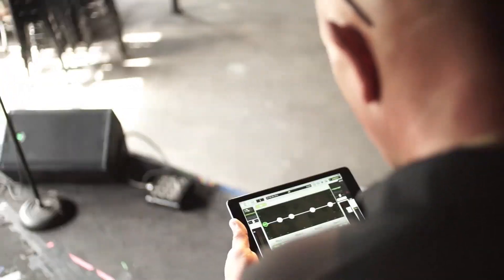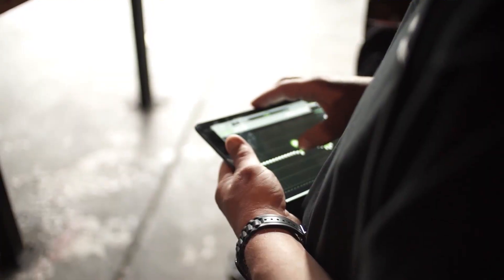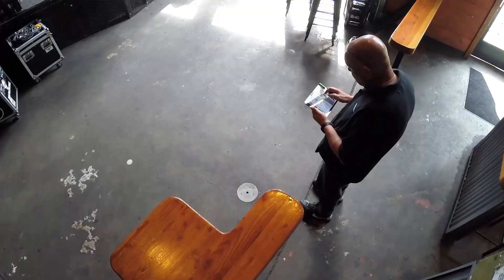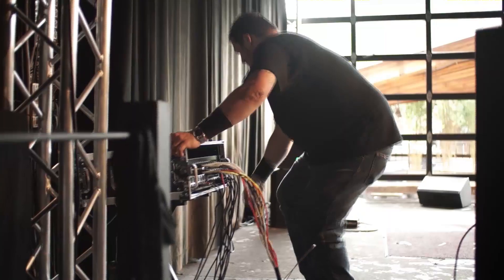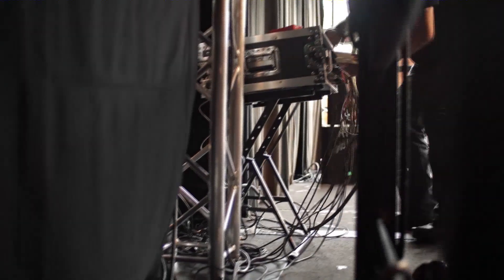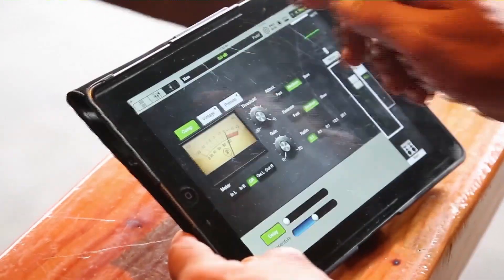It gives you the flexibility to walk around the entire stage and make adjustments based on what you hear exactly where you are at any given time. And of course the obvious benefit is that you don't have a large chunk of real estate taken up in the venue by a traditional mixing console surface. That is really going to expand our ability to mix inside a venue from an engineer's perspective. Complete wireless mixing is amazing and will truly change how people mix.